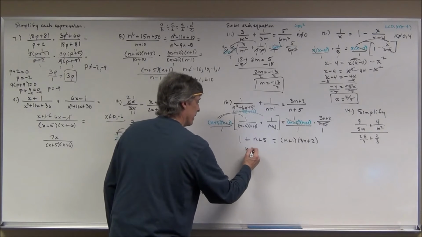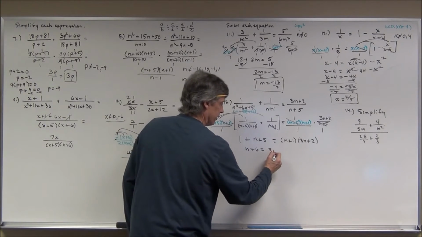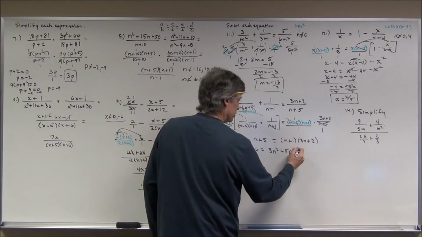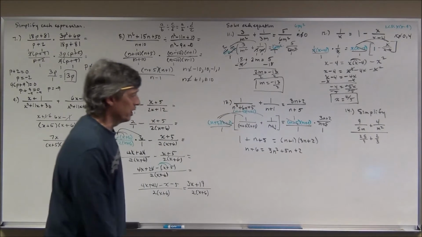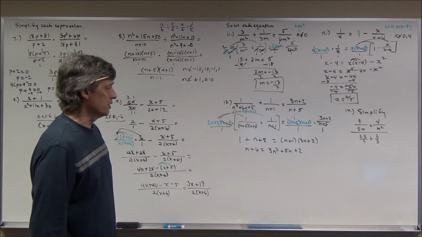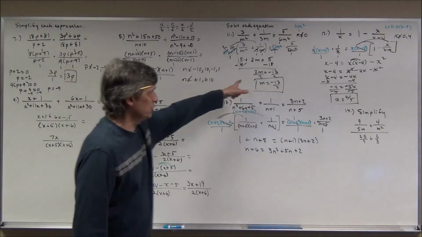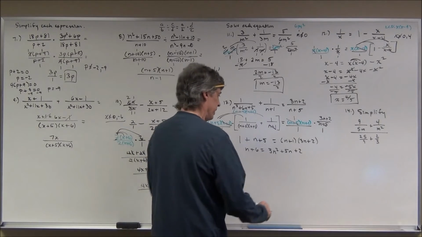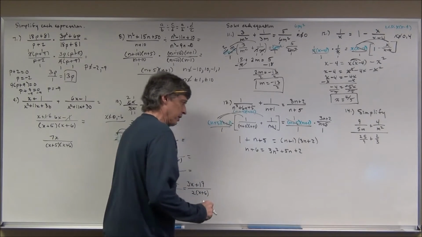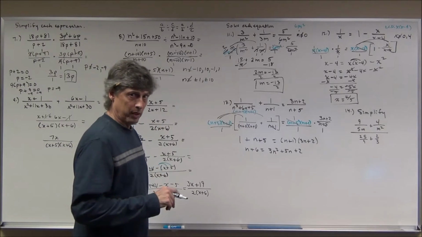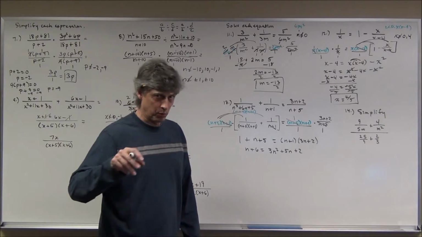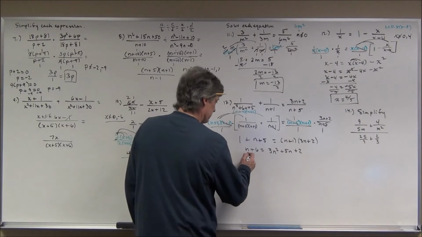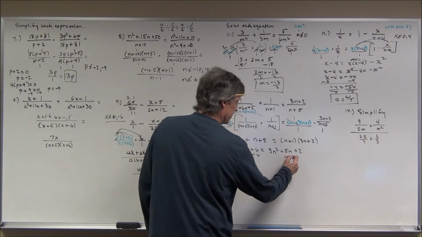On the left side, I combine like terms, but on the right side, I get 3n squared plus 2 plus 5n plus 2. Now, this is a quadratic equation, and I'm going to have to solve this like a quadratic equation. With the linears, you just isolate the variable. But with quadratics, you get everything on one side and keep your fingers crossed that it will factor. If not, you have to use the quadratic formula. X equals the opposite of b plus or minus the square root of b squared minus 4ac all over 2a. So I'm going to subtract n and subtract 6.